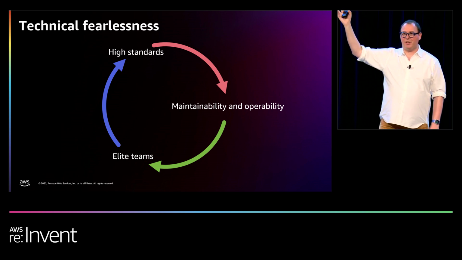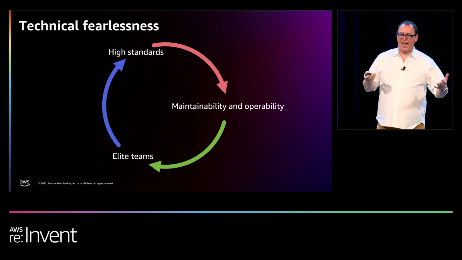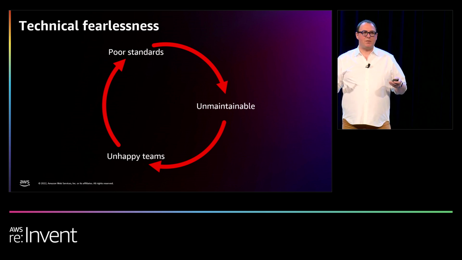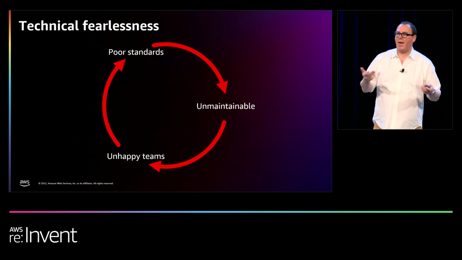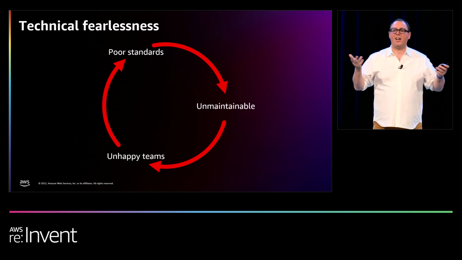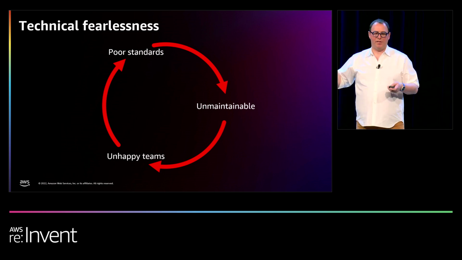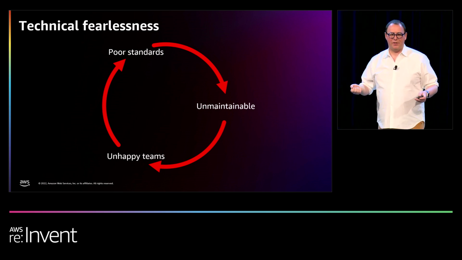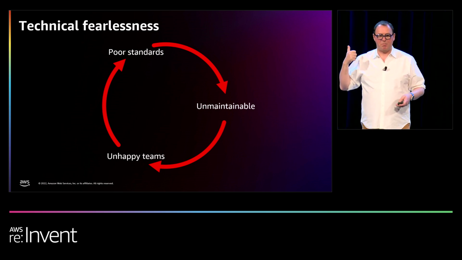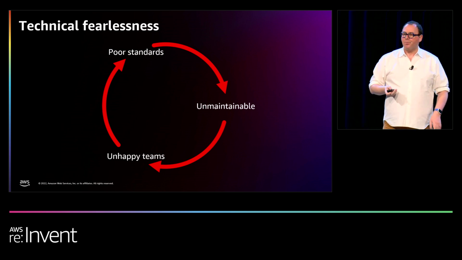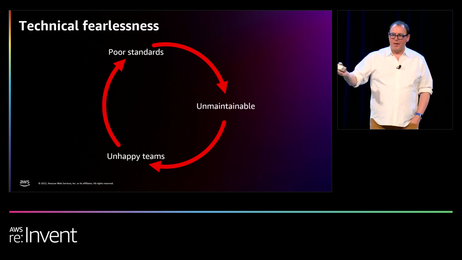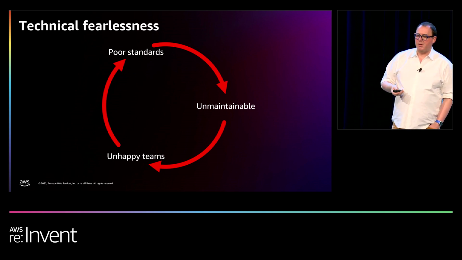And there's a vicious cycle version of this too, right? If the opposite happens, if you've got poor standards, well, you're going to build a system that's unmaintainable, and that's rapidly going to backfire. People are going to get paged. They're going to be overloaded. It's not going to be fun. People might even leave. That's going to make it even less maintainable because now there's fewer people to handle all those pages and so on. And this can spiral. It's not fun, right? And there's unhappiness. And now maybe when people are unhappy, they're not going to be as supportive.